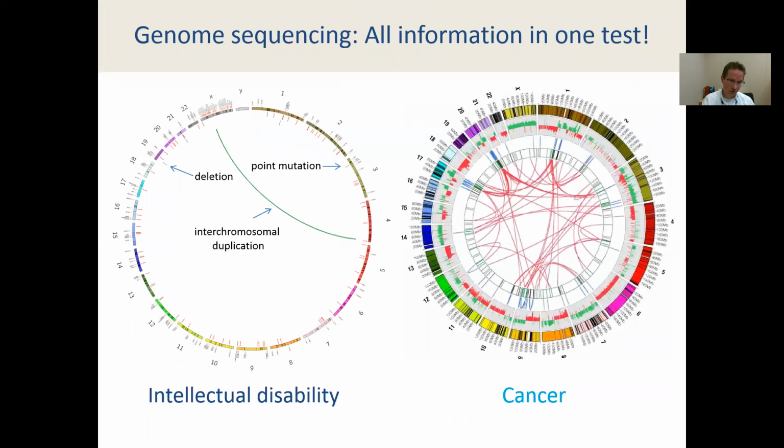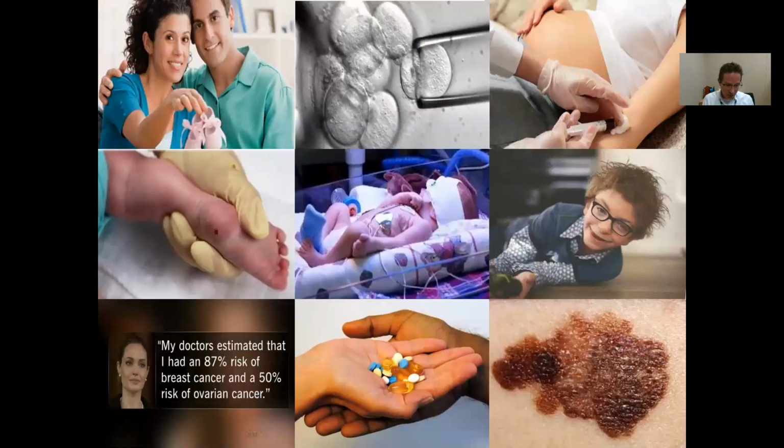These are some ways to visualize a genome. On the left, you see the genome of a patient with intellectual disability, where there may be 1 or 2 mutations in the DNA that cause the disease. Whereas in cancer, because of genetic instability, you see that there is a lot happening, and it's really fascinating that these cells are still able to divide. Now, because we have the ability to read genomes in the clinic and in personal life, there are lots of things you can do with it.